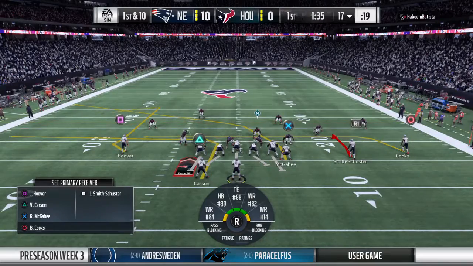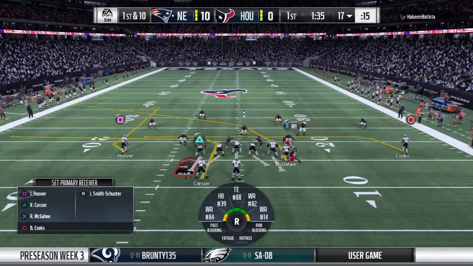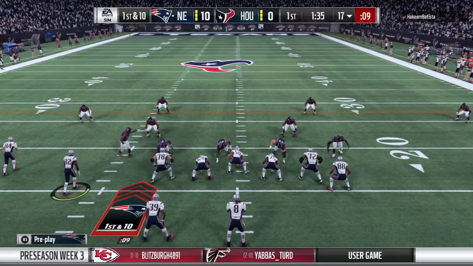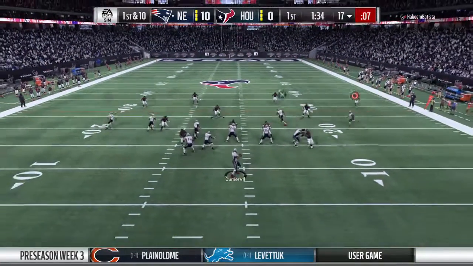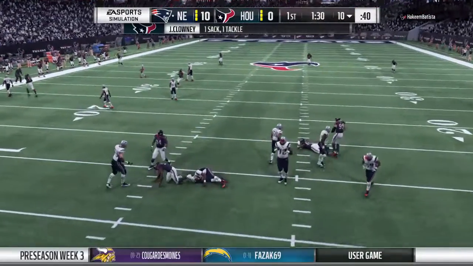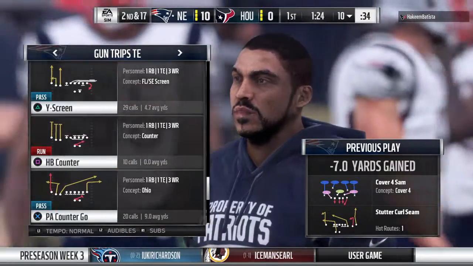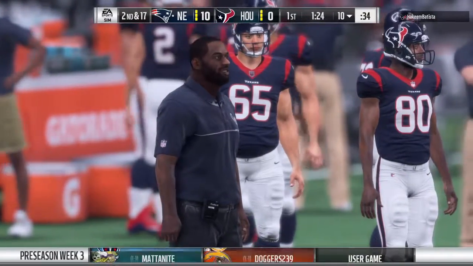Let's go. Brand 38. Brand 38. And they'll send the slot in motion left. They'll try and start this drive in the air. Now the pressure comes and he goes down. Just inside the 10, back at the 9. Jadeveon Clowney coming in from that outside linebacker spot to bury him for a loss of 7.